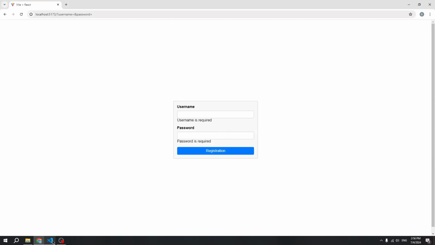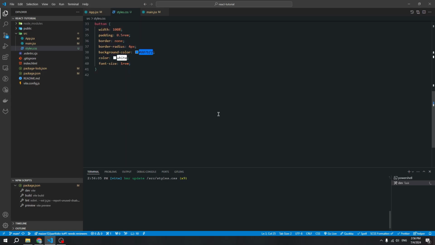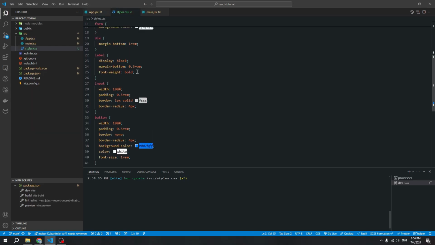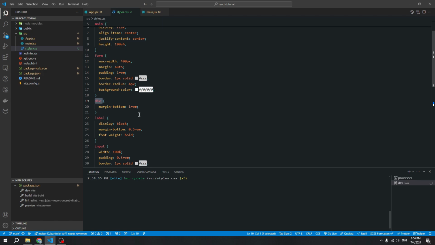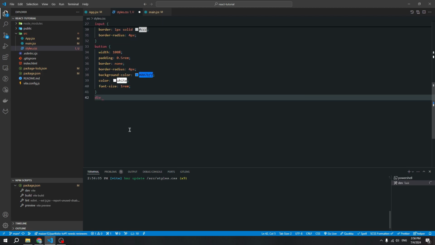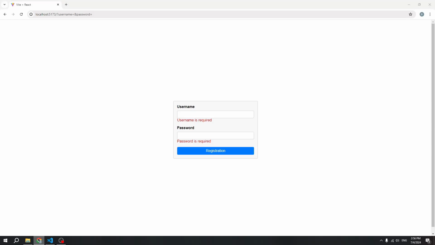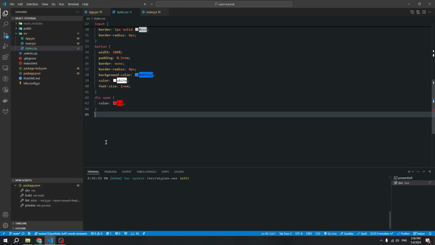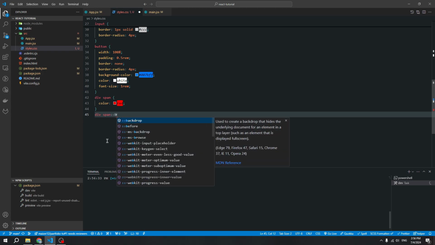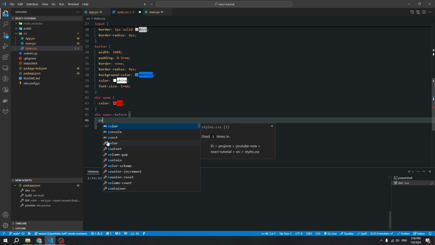Okay, and in the end let's create styles for our error message. We can use the combination div and span, and add color red, and add after, and add before using the content property.